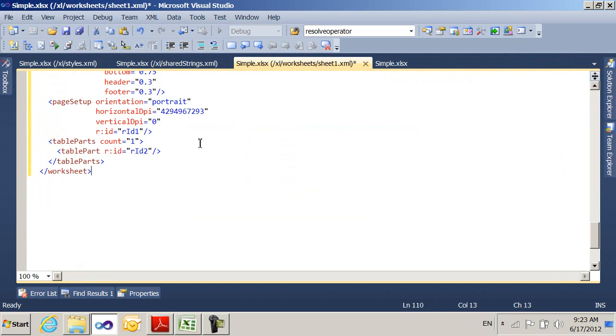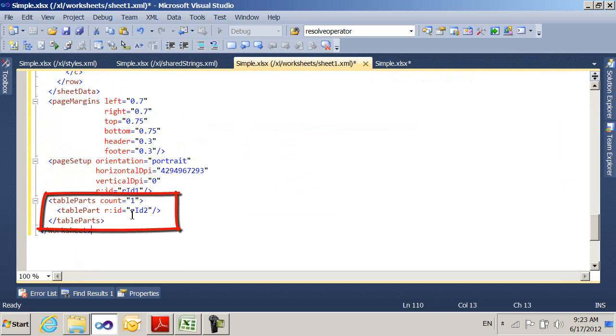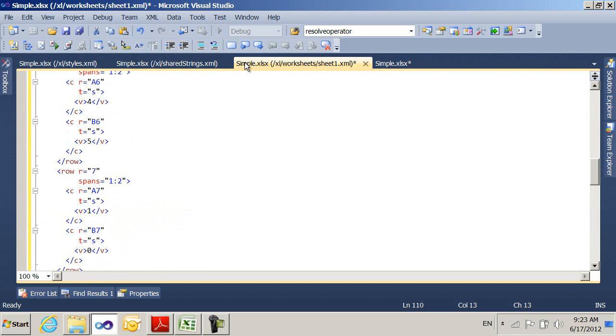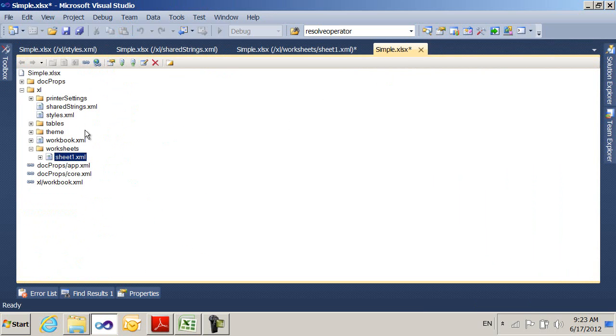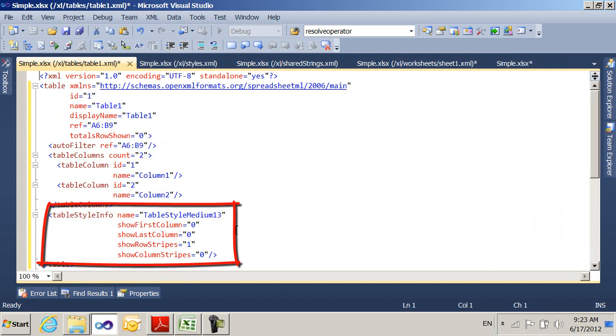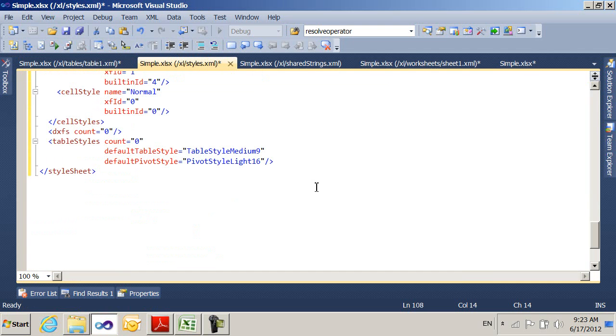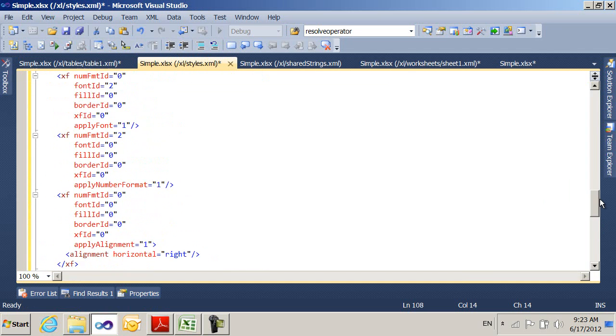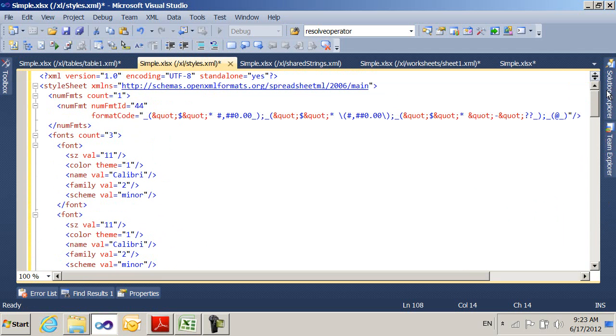If I look in the sheet, there is a table part explicit reference. The table part is going to define which cells are in that table part. So here it tells me everything about where the table is. And then down at the bottom we have the style info, and it has a name for what style it is and some other things about what it's going to show in that style. Those styles are built in. They don't even appear except by name. Here's some defaults on what it'll use for table styles, but otherwise it doesn't even show up in here. So they're really pretty straightforward. And pivot table styling works much the same way.